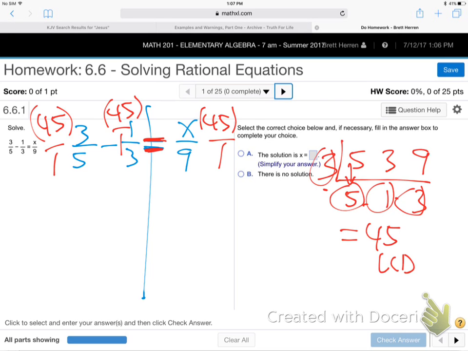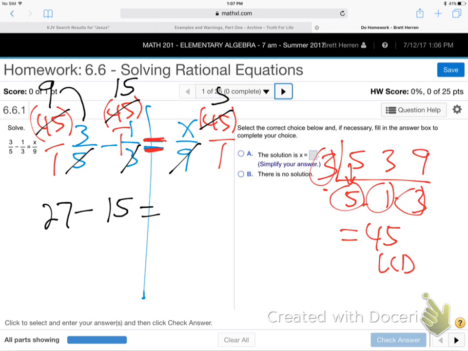This is the hitman thing. Take out the denominators, right? 5 goes into 45. Use your calculator if you're not sure. 9 times. Cross them off. Multiply what's left over. 9 times 3? 27. Good so far. 3 goes into 45 15 times. 9 goes into 45 5 times x. 5x. Look at that. No more fractions.